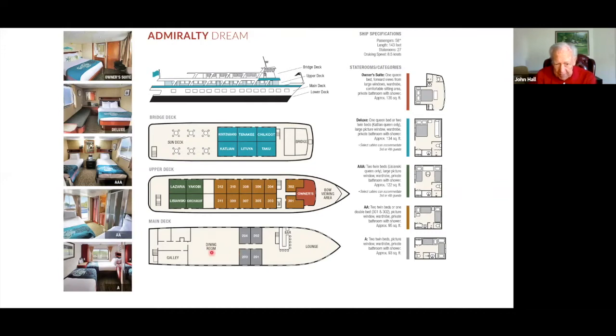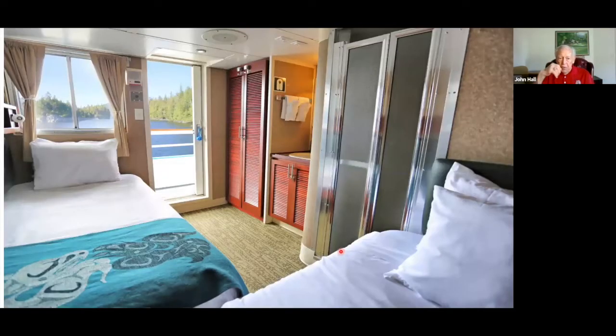The dining room is on the lower deck. There are four inside cabins — they have windows but no walkway. The cocktail lounge is up in front. There are about 20 to 24 cabins total. You have the owner suite, the deluxe, triple A, double A, and A cabin. The A cabins have a queen size bed and a single bed. All cabins have outside entrances and windows. The do-not-disturb sign is a rope you put up outside your door. All cabins are self-contained with showers, toilet, sink, running water, closet space, and under-bed luggage storage.